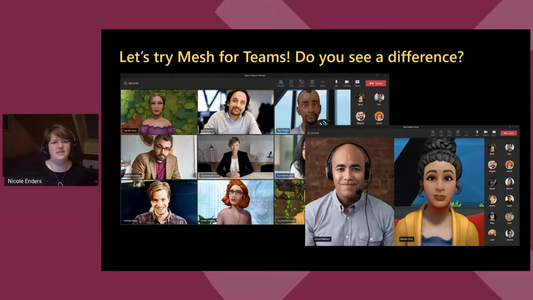you can decide, okay, when I join a Teams meeting, do I join the Teams meeting without any camera signal, with my camera? So this is the status quo. And the new option is I want to join the Teams meeting with one of my avatars. So I can have multiple avatars. Maybe you have one in a casual look and feel. Maybe you have one with a business dress and a virtual background with your company logo, and so on. And then you can join the Teams meeting with your avatar.